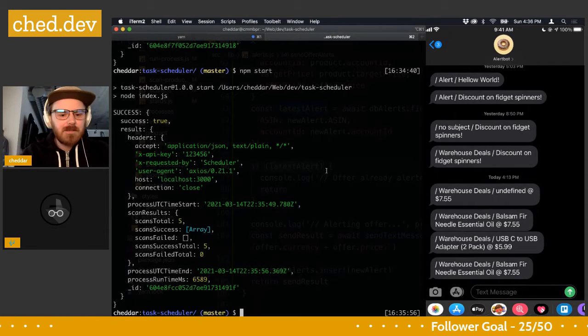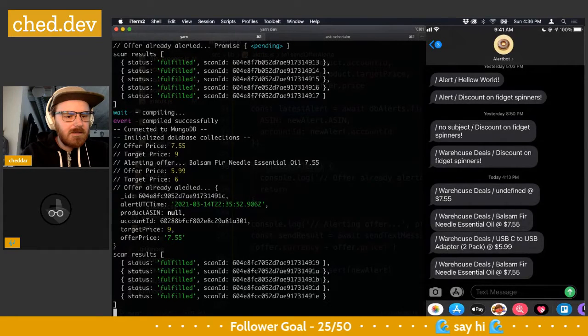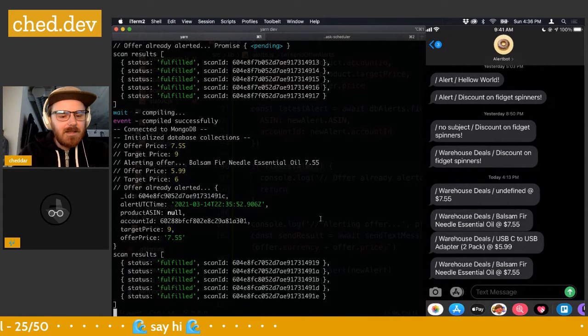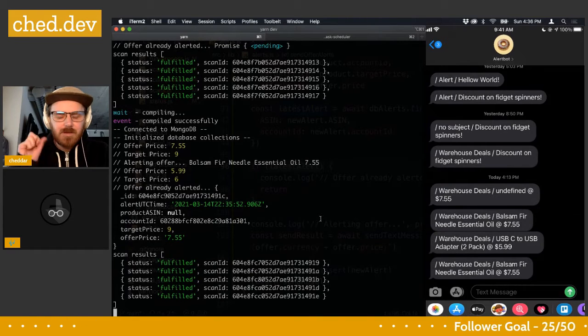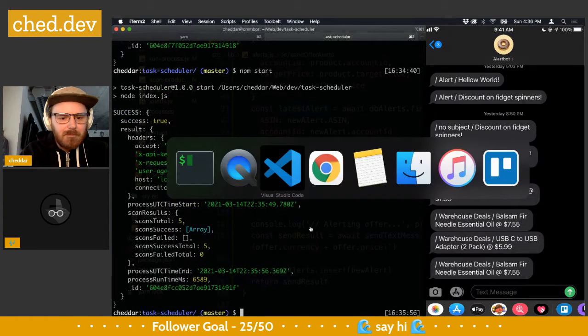Maybe the other one product didn't match anymore. Offer already alerted. Ah, the ASIN is null. Okay. So that's why it didn't send the second message. But we know that's working.